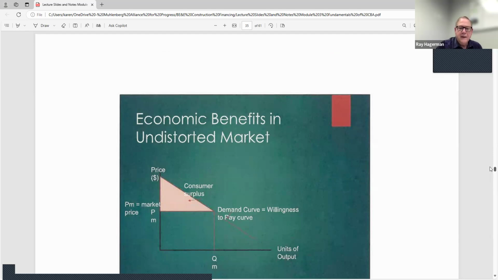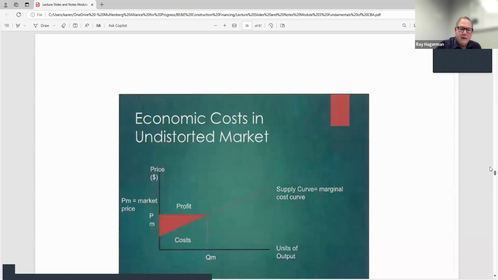If you see where the demand curve is, based on the quantity and the price, you'll see that the consumers are willing to pay more for the product, or actually, the benefit that the consumers get that is over the price that they're actually paying. All of that is what we call the consumer surplus.